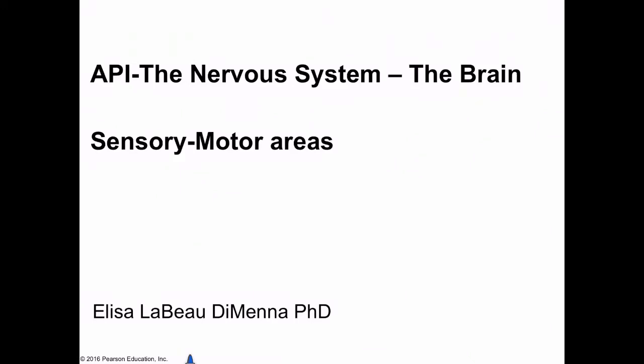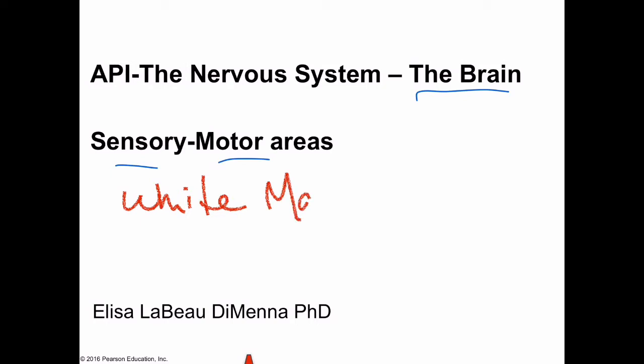So, this time I wanted to talk to you about, we're going through the brain, we're talking about the nervous system, but I just wanted to show you where these sensory motor areas are that we're going to be expanding on quite a bit. I also wanted to go over the white matter tracts here, and a little bit about lateralization, that general concept. Okay, great, let's get started.